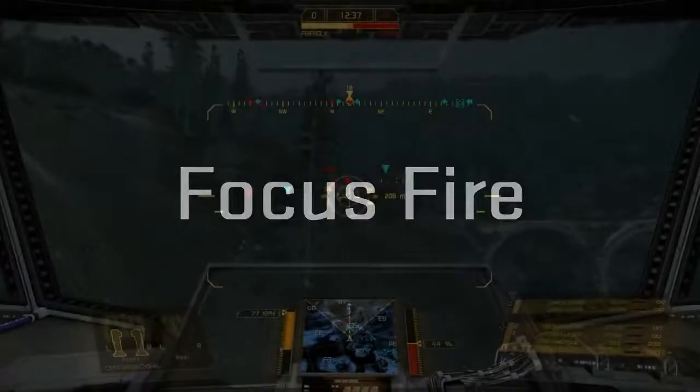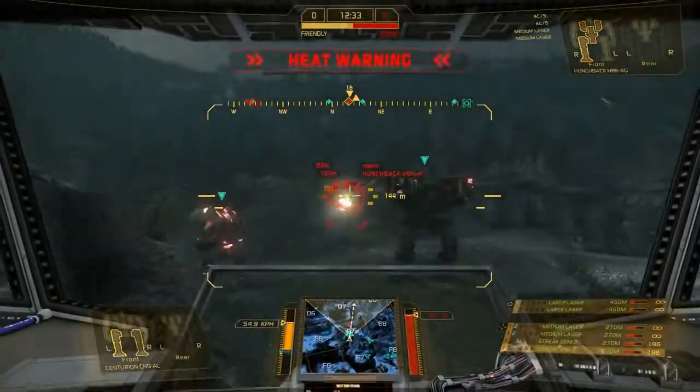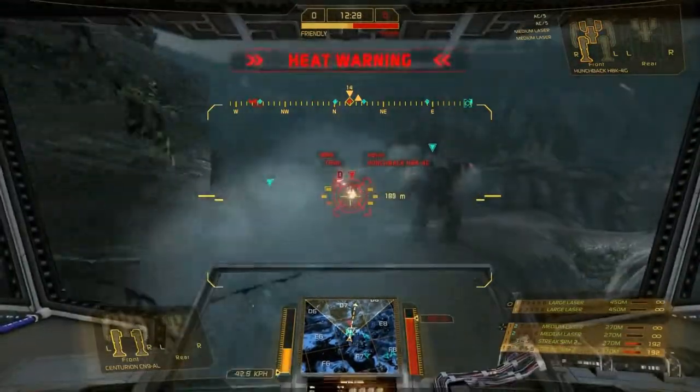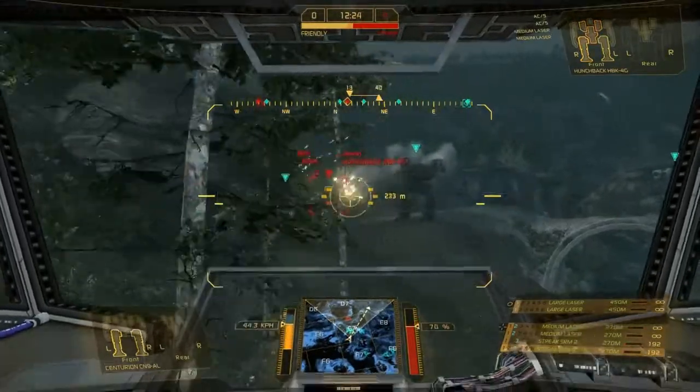And 3. Focus fire. Target the already damaged, vulnerable mechs. If they go down fast, so do their weapons. And remember, this isn't your typical first-person shooter. There are a lot of things to learn when first piloting a battle mech.